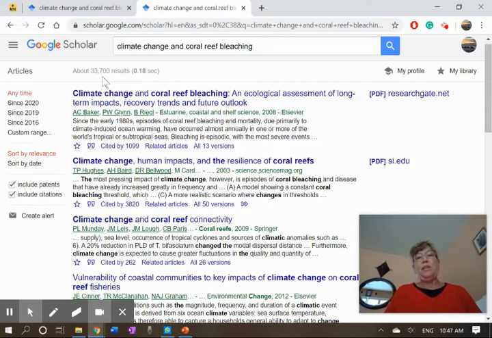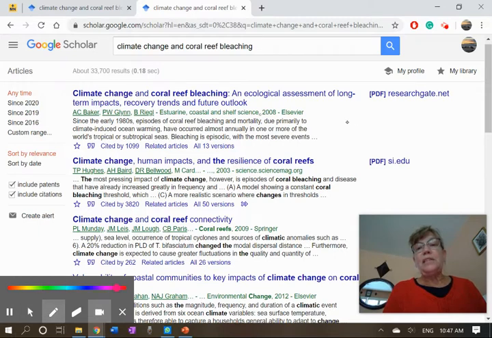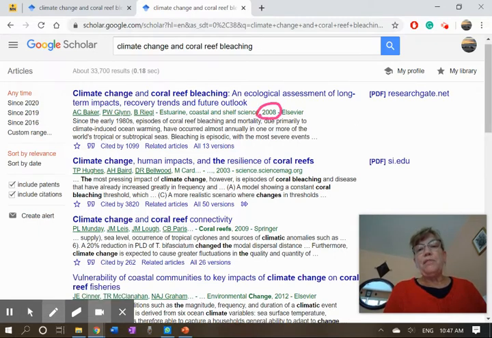Again, the important thing to do is find the most recent articles on the topic if you can. Okay, so if you look here, it says 2008. Well, is 2008 very relevant? 2008 is not very relevant. 2003, not very relevant. 2009, okay, these are 11 years ago.